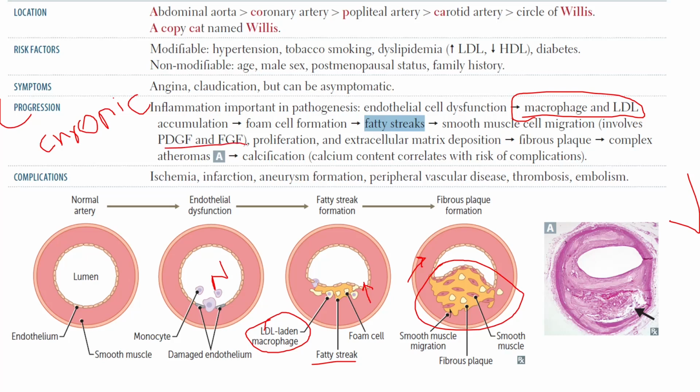Fibroblast growth factors are involved in creating connective tissue. They are not involved in making the fatty streak. So you have to remember that. Keep this diagram in mind, and keep this labeling in mind as well. A foam cell is basically a macrophage with lipids inside it. So you have to keep this in mind. This is important.